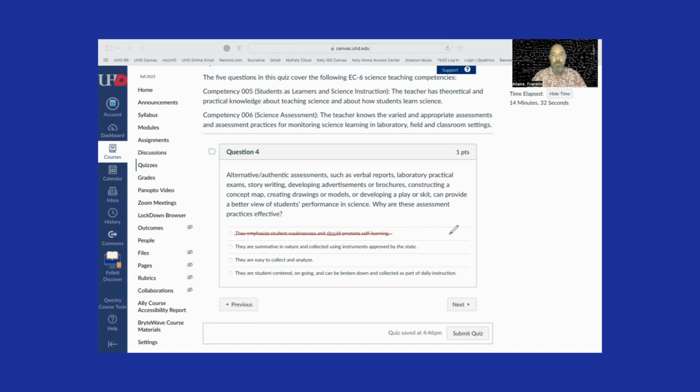And yes, to a certain degree, you would be correct. But the purpose of these quizzes on the competencies is to help you figure out your weak areas, so that as you prepare for the core subjects exam, specifically the science portion, you can focus your studying on those areas that you're struggling with the most.